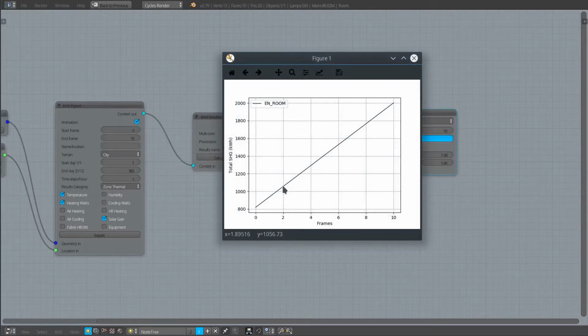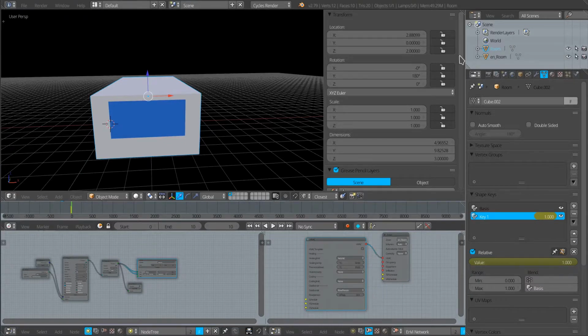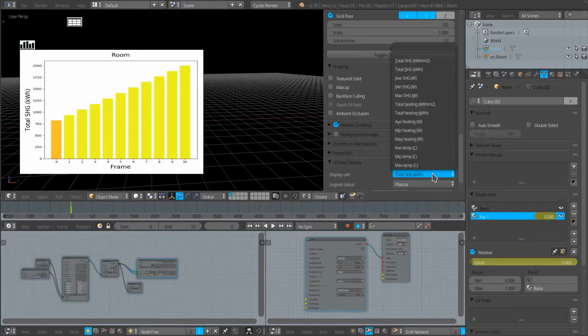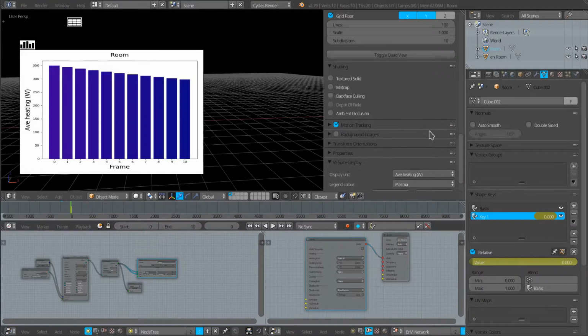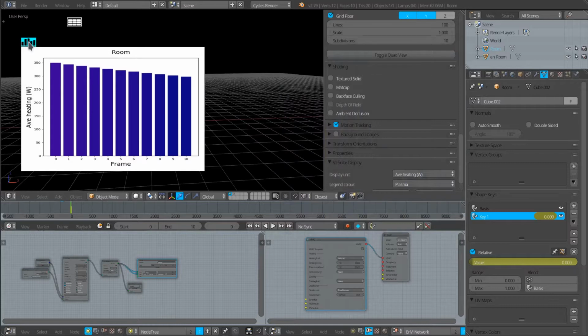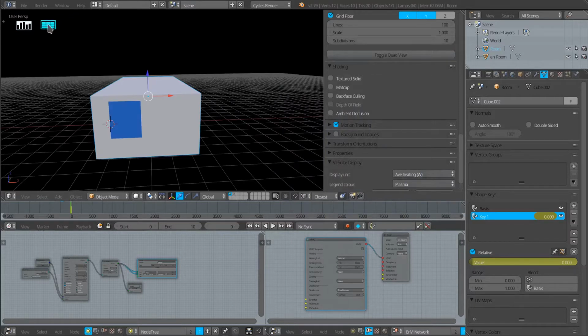So we can see as the window gets bigger, and it gets linearly bigger by the same amount every frame, then our solar heat gain goes up linearly as well. And again, in the EnVi display, we can see our solar heat gain, and we can see our average heating. And I've covered this in a previous video, but if you click on this graph, you will open up a matplotlib window, and you can then change the scaling of the axes and the titles, etc. And I think that's everything for the second method.